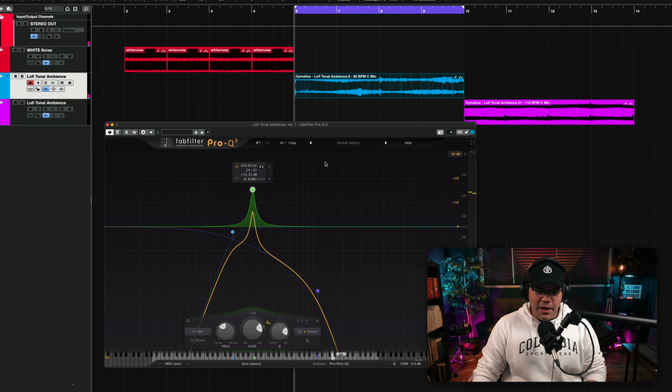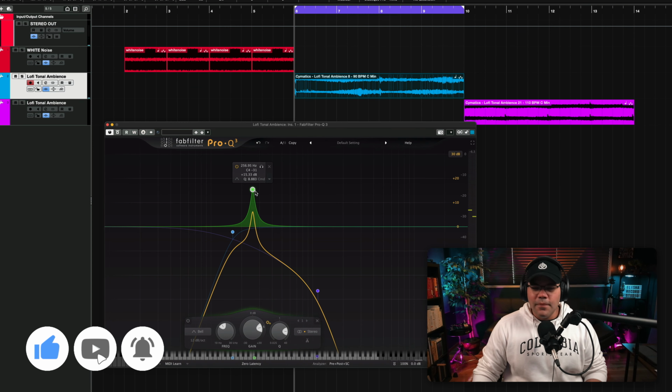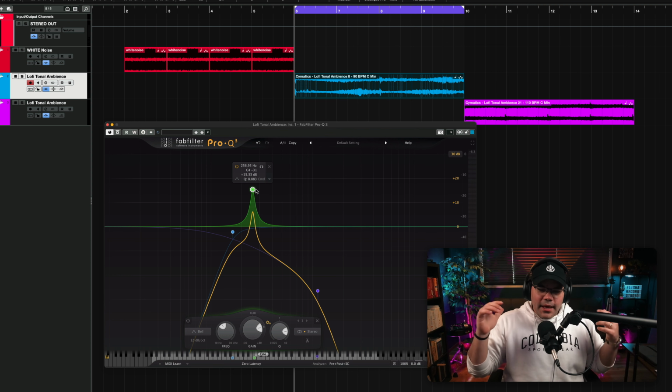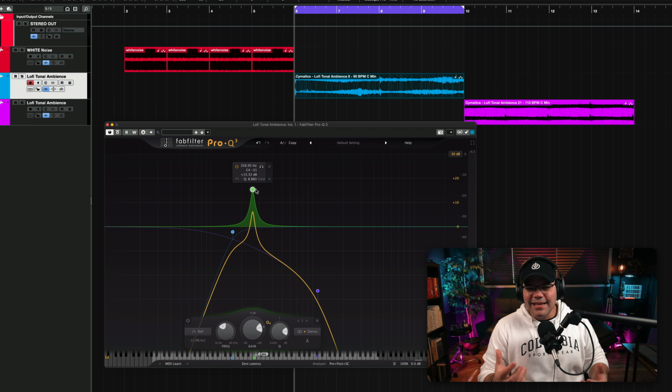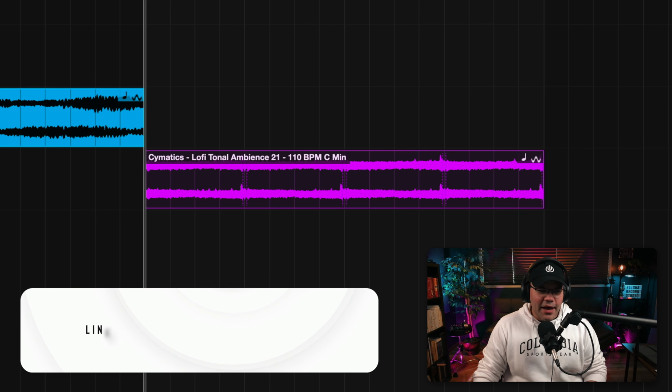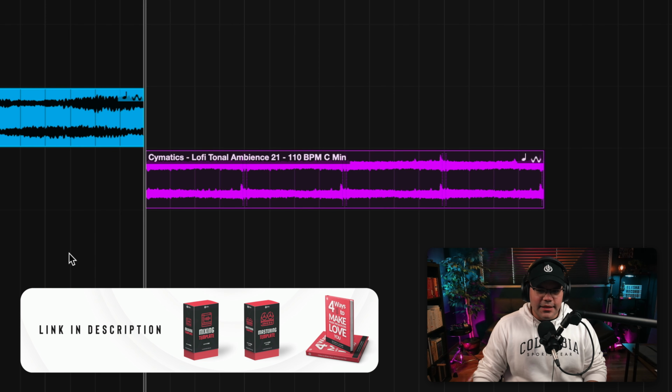And then you can automate this EQ curve to do the melodies that you want in the tempo that you want, moving it back and forth to create awesome, cool effects. It's a different way to sound design and get some textures and harmonics out of your samples. Moving to the next one, we have another sample here. Let's take a listen to this.